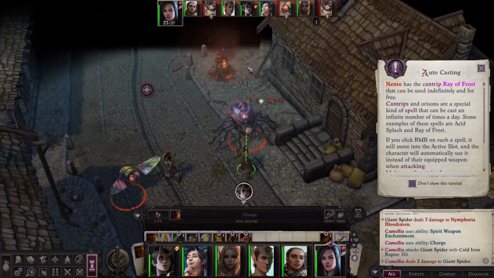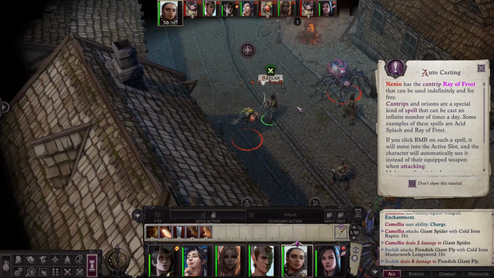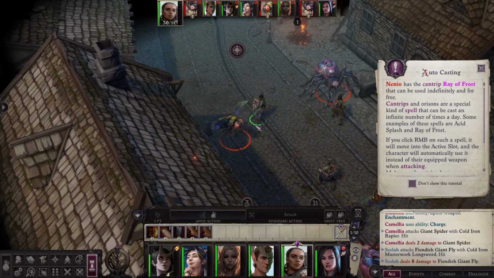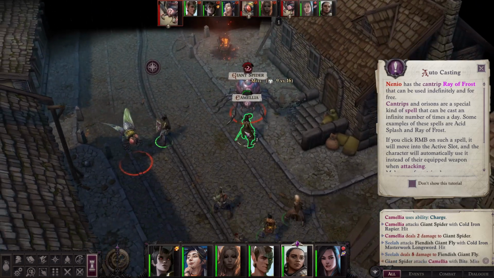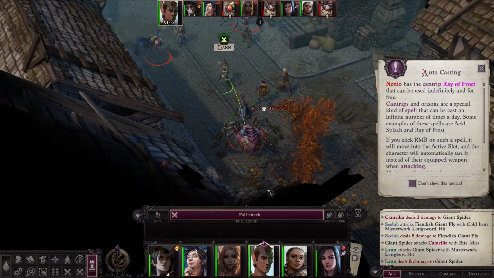Wide open. Only two damage? Crap. I'll have Sela start attacking the fly. Sela does a lot more damage. Fly's turn. Fly should be provoked by Sela, I believe. Oh, no, wait, it's still Sela's. I keep forgetting I have to click end turn. Next turn and shoot the spider twice.